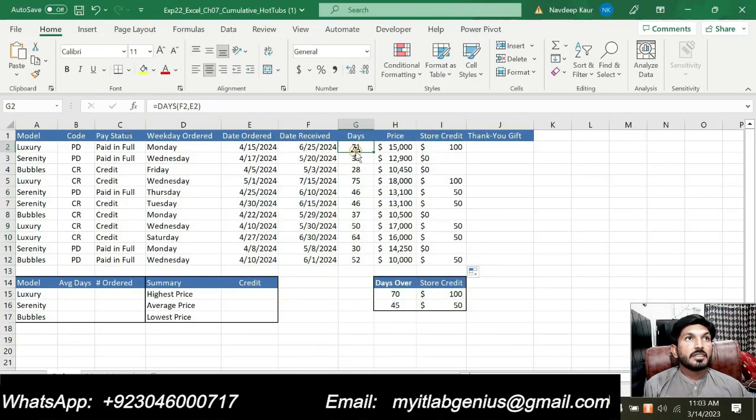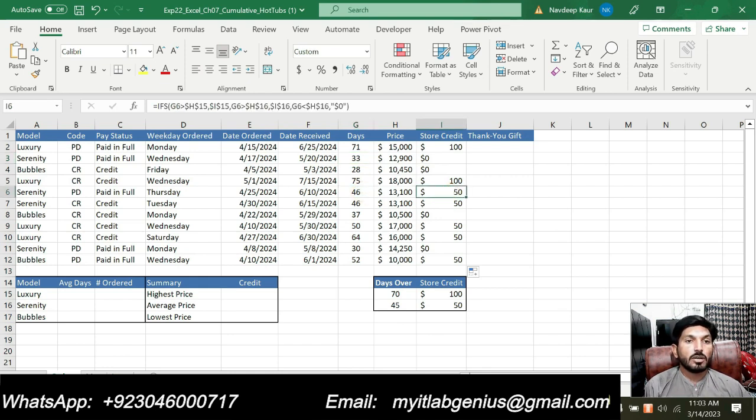So the number of days is greater than 70, it is returning 100. So here the number of days is less than this one, so it is returning 0. The number of days is greater than 40, it is returning 50.